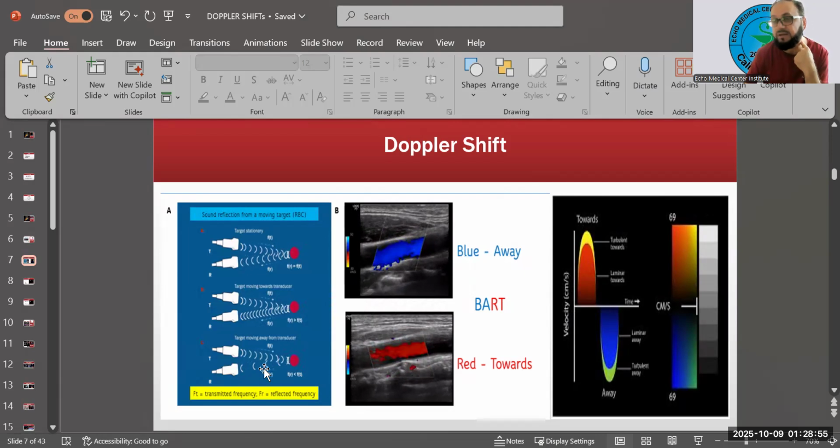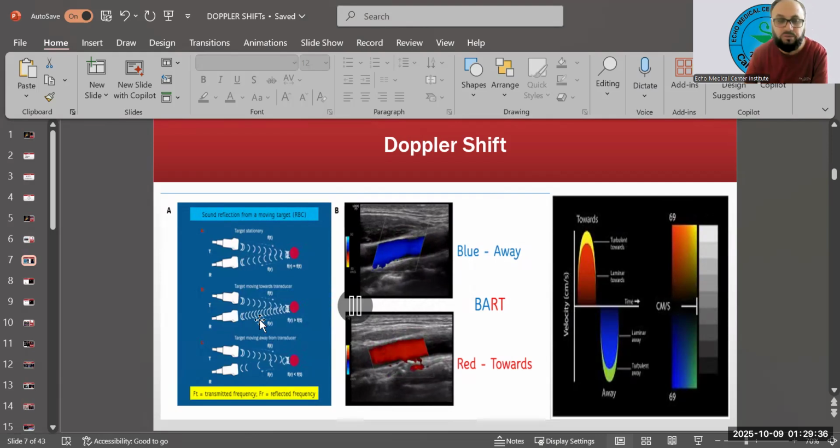Meanwhile, if you're scanning the carotid artery and internal jugular vein, one is blue, one is red. In case you hold your probe, for example, this is my probe. If you hold the probe this way, I understand the pulses are going towards the trunk. And from the trunk, the CCA, or common carotid artery, will take the blood towards the probe. So in that area, your carotid artery looks red. But meanwhile, the jugular vein is draining the brain. It's just going down to the trunk. And the pulses are also going to the trunk. In that case, both of them are in the same direction. So you get blue for the jugular vein. This example is a really good example.